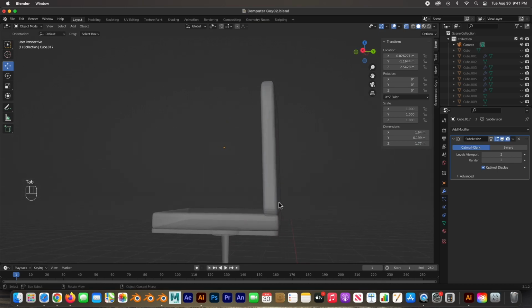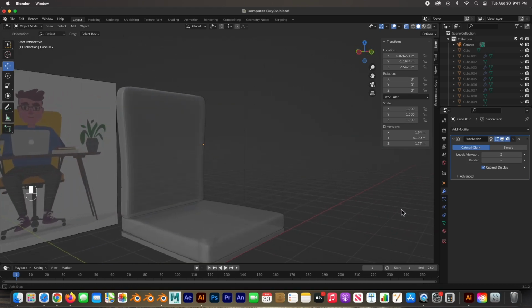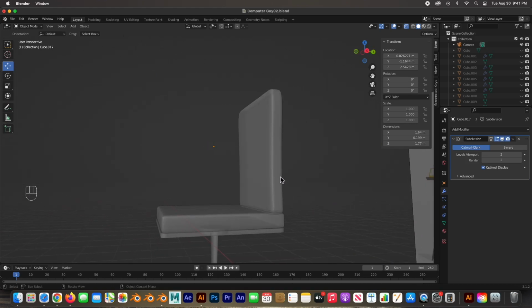I moved the cushion up, and I think that works a little bit better. And there we have the chair. All we have to do now is do the armrest. So let's go ahead and get that done.